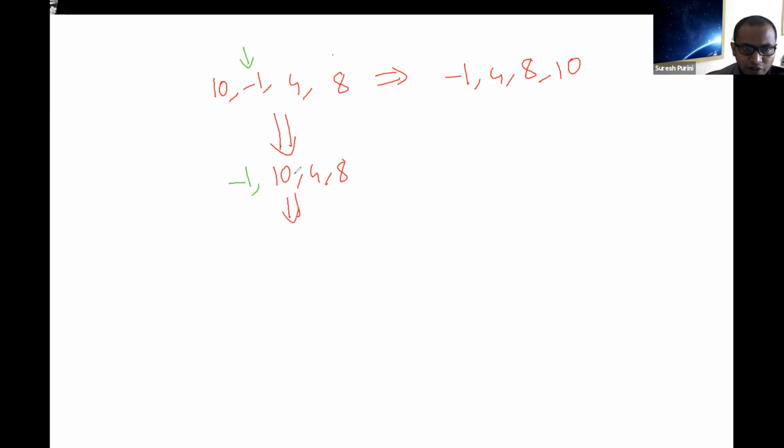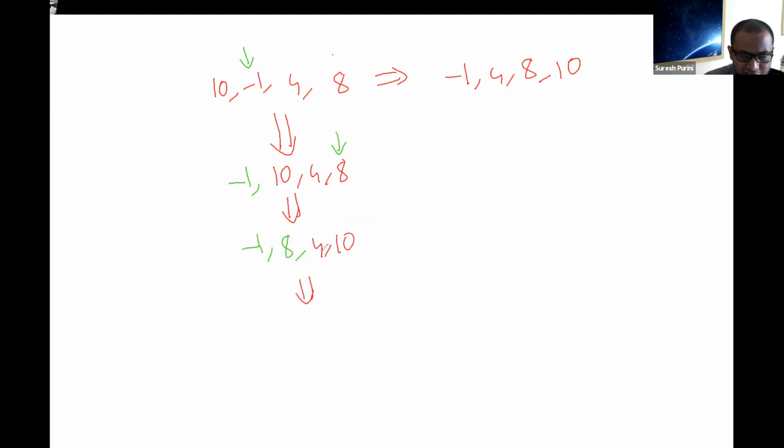In the next step, you leave the green element. This is not bubble sorting. You leave the green element, and then you look at the rest of the elements, 10, 4, and 8, and you try to find the smallest element, and the smallest element is 8. So you swap 8 with the first of the red elements. So you have minus 1, 8, sorry, 4, 10.